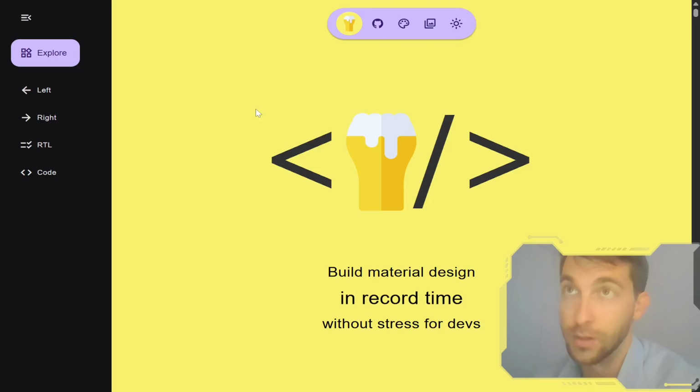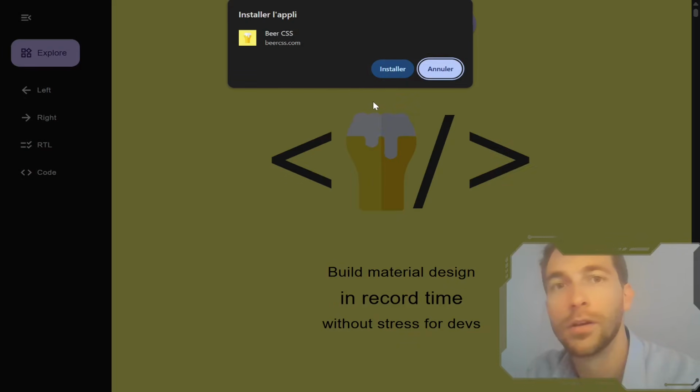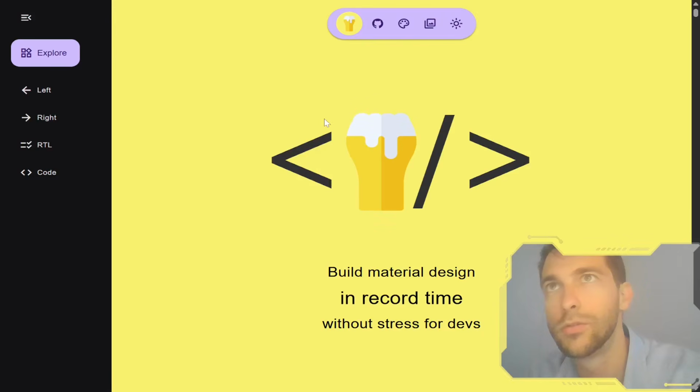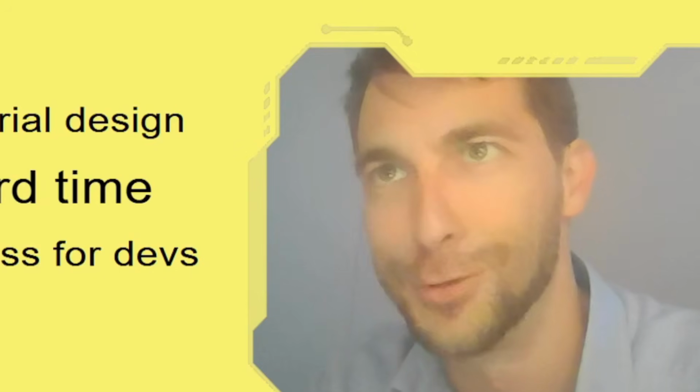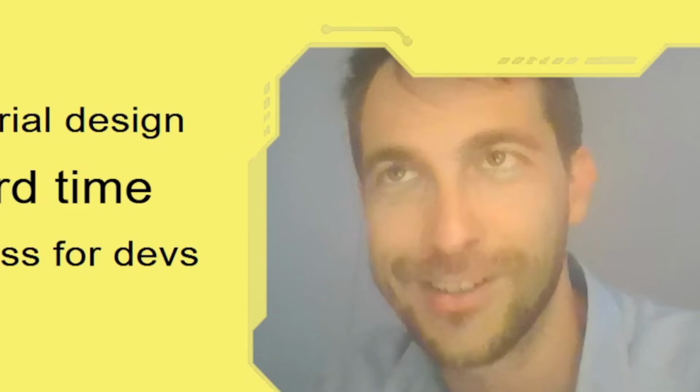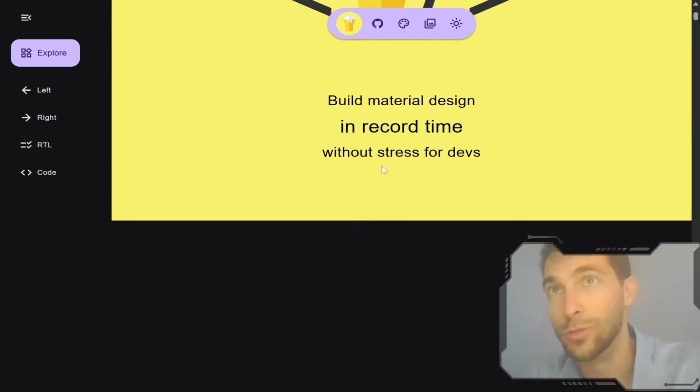For your information, here is the website of Beer CSS, and you notice immediately that it looks like Google. It's the Material Design system. It's also going to make you a ton of money. Just if you build your app and it looks like Google, it's going to be valued. Why do you want to install stuff on my browser exactly? Because you're like Google. I get it. So yeah, Beer CSS is going to make you a ton of money.